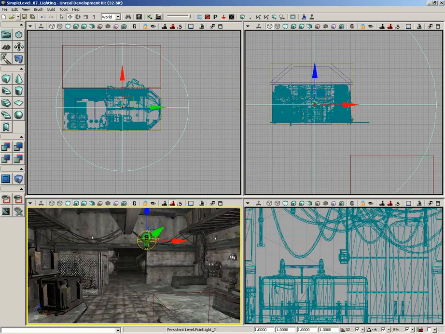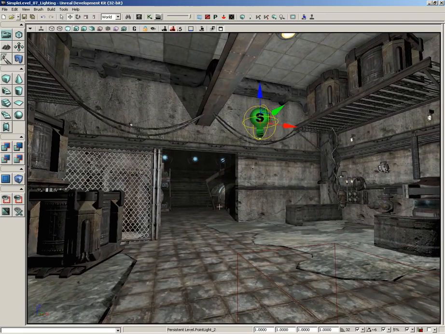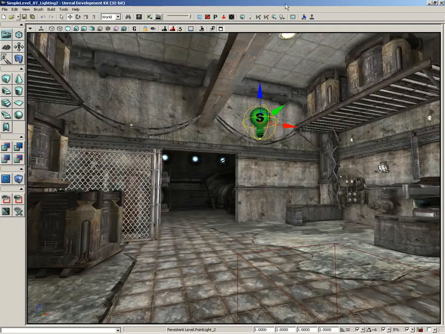Once again, you're going to notice the view jump for just a moment because I'm not actually going to keep recording all the way through the build, even though it really only takes a couple of minutes. So we will be right back. I'm just going to go ahead and click the build button. And the build is now complete, so let's take a look at the results.